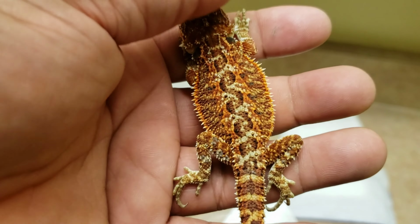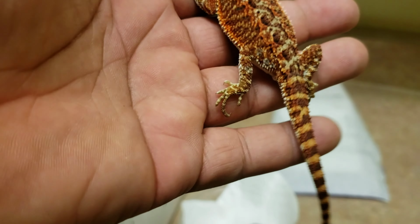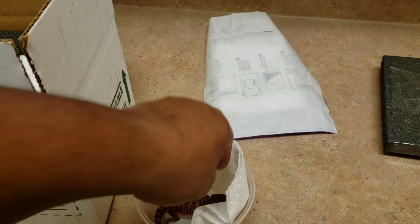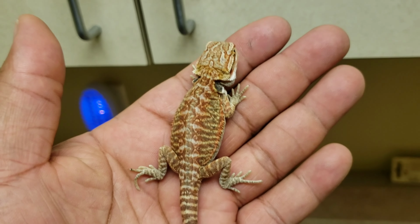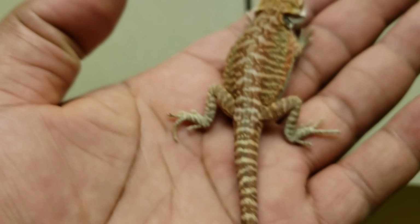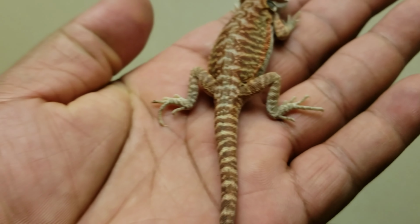Again, if you're interested in that 100% head whiplet female, actually I'm going to show her before I get off. Let me secure him real fast and I'll be right back. Okay, here's that female that is up for auction. She has a little bit of dirt on her toe right there. I'll clean her off later.